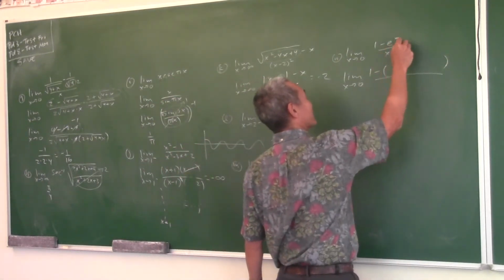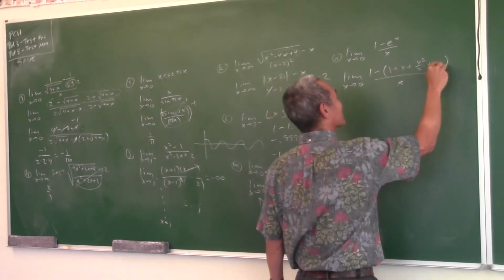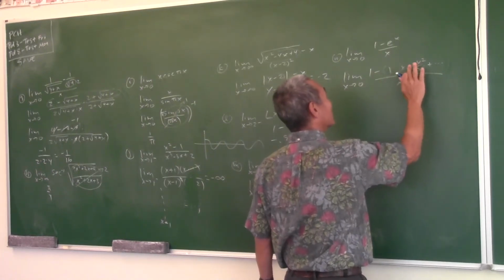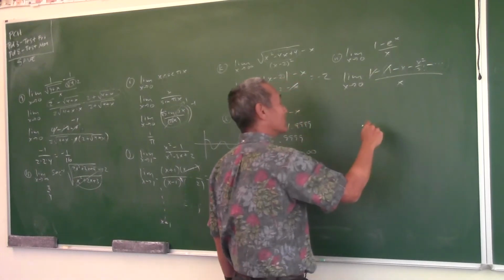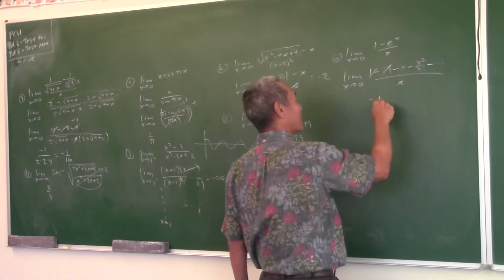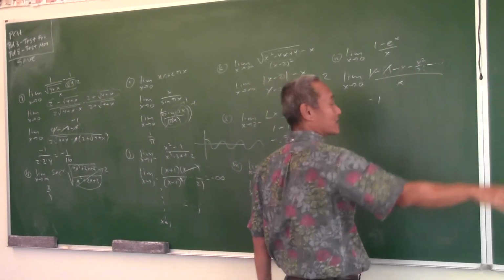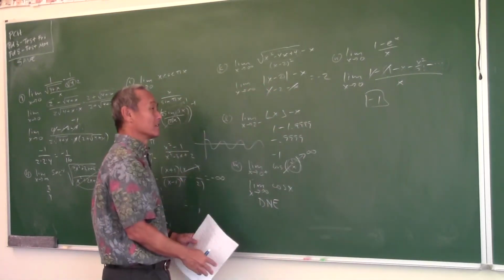So what's the power series for e to the x? 1 plus x plus x squared over 2 factorial plus dot dot dot. When you distribute this minus sign, make sure you distribute now, because the problems are going to be all or nothing. The 1's cancel out. And then now lift and separate. What's negative x over x? Negative 1. And then starting from this term, they all have x's in it, so everything just goes to 0. So that's the answer. The first term is the answer.